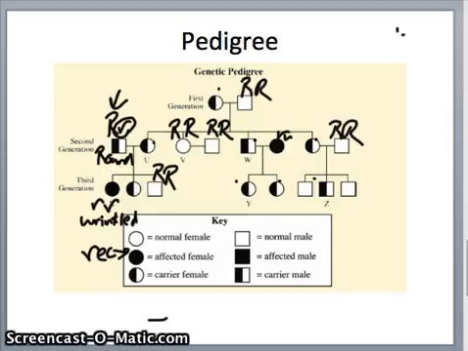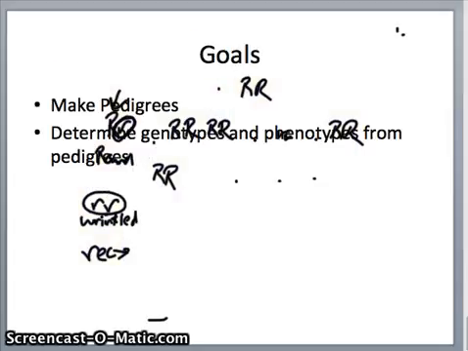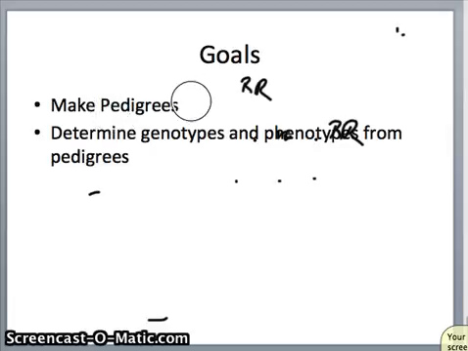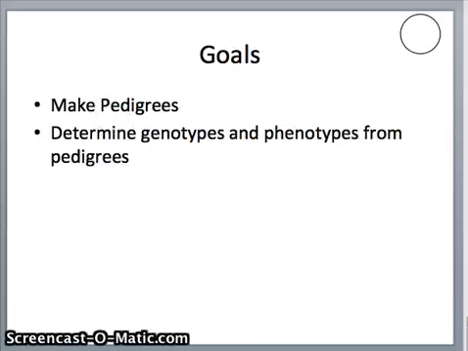If you compare this to sickle cell, this would be someone with sickle cell, and this would be someone who is carrying the sickle cell disease gene. Sickle cell is recessive, so this person doesn't have sickle cell, they're normal, but they're carrying the recessive disease gene. So what you need to do is know how to read pedigrees, and then you'll have to make a pedigree, and that's the main activity: to make a pedigree off of a gel electrophoresis of Anna's family and her inheritance.